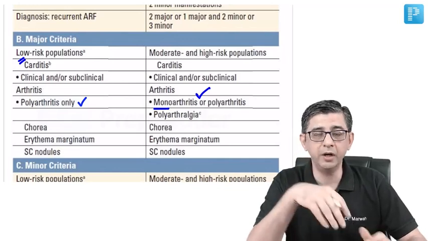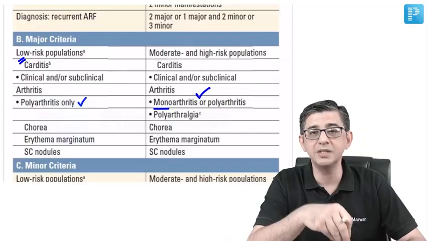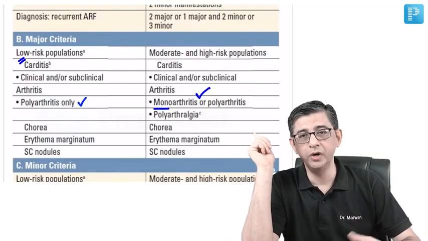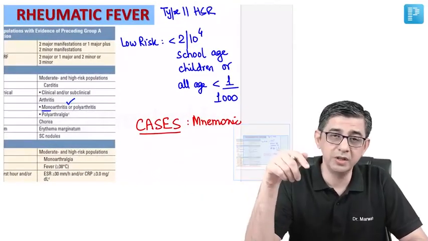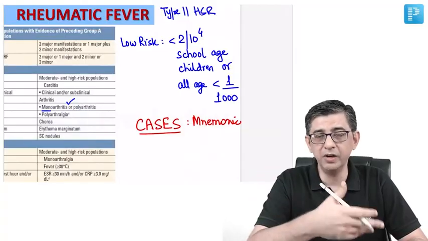And both statements are correct depending upon the endemicity, or depending upon where per se the case is occurring. I mean, which part of the globe is the case occurring. And before I go into more details, let us just finish the definition of low risk. That is again important because it is given at the bottom of the table. So it looks very inconsequential, but the numbers anyway have to be remembered.